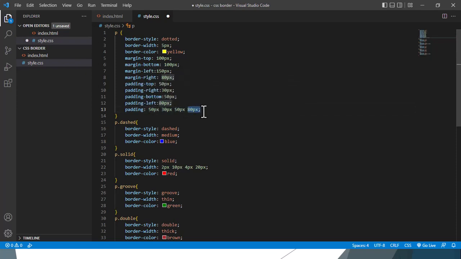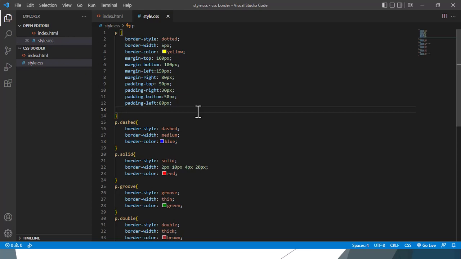You can either write it in one line like this, or split them out individually like I did before. You can also do the same thing for margin. You can write your margin CSS styling in one line, or split them out just the way I did on the screen.